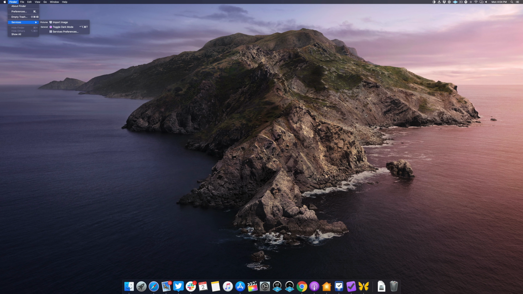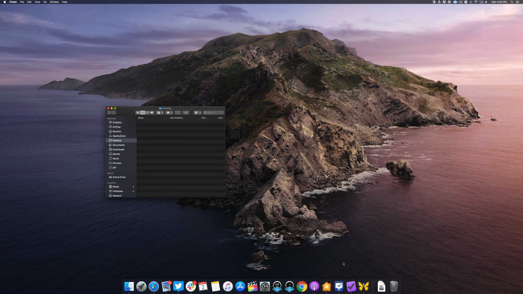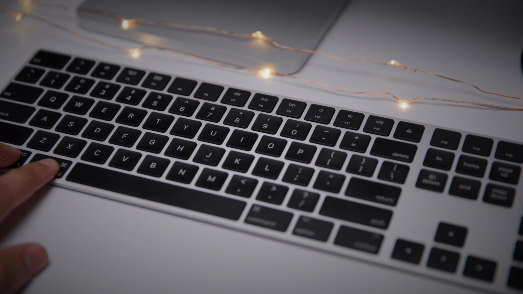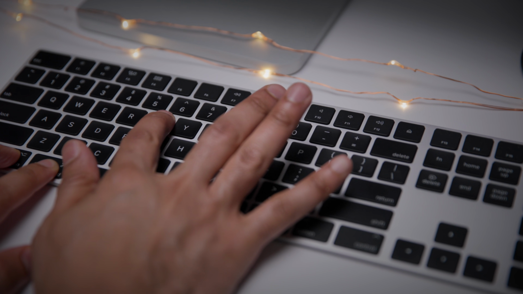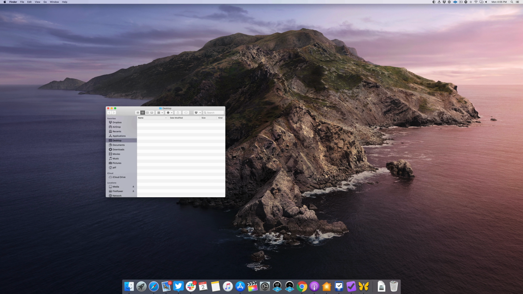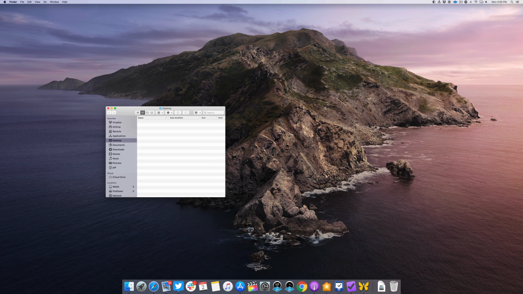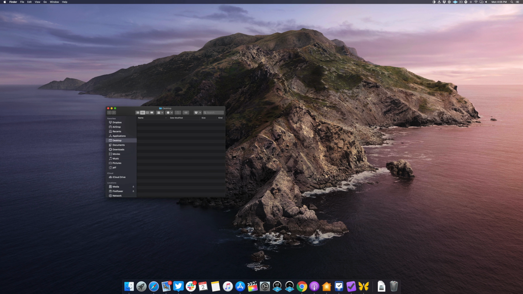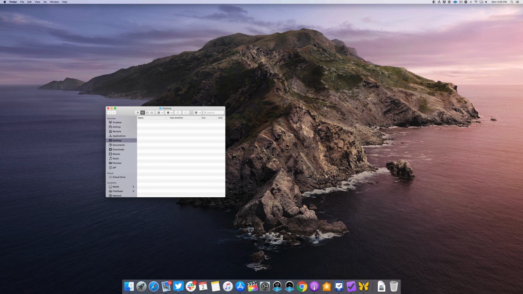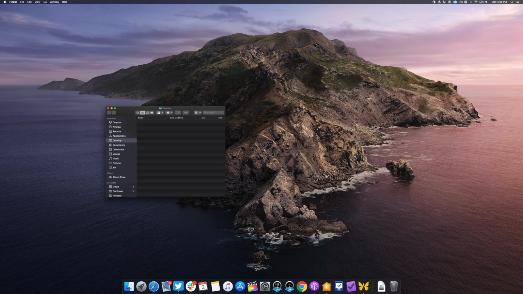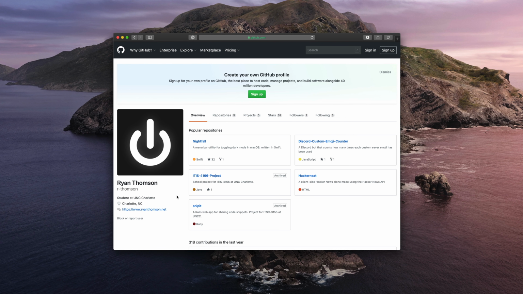So there we go. So now we're just going to use that keyboard shortcut. First of all, let me open up a Finder window so we can see it in action. And now, hold Control, Option, Command, press the T key, and there you go. Transitioning between dark mode and light mode with the handy keyboard shortcut. So that is what Nightfall allows you to do. Not only access dark mode from the menu bar with one click, but also access it via a keyboard shortcut.